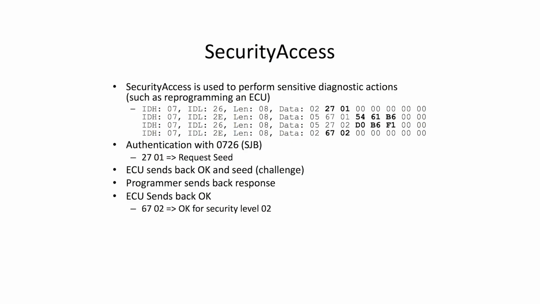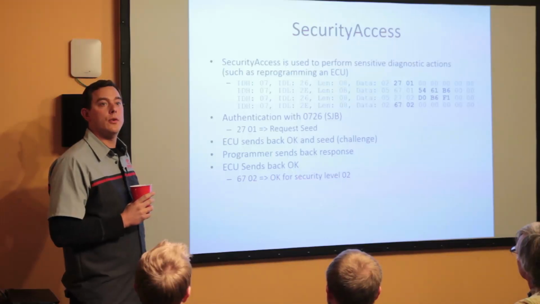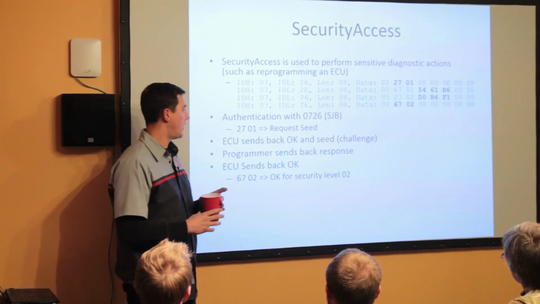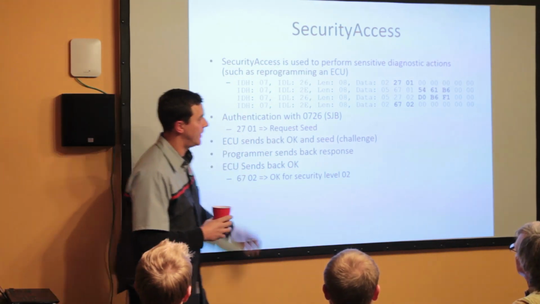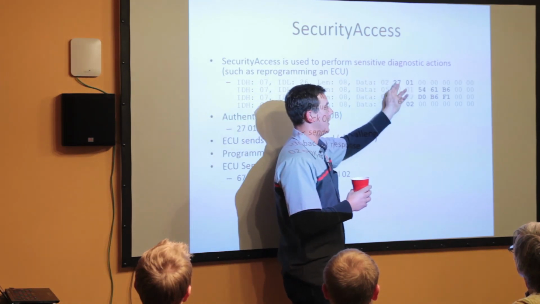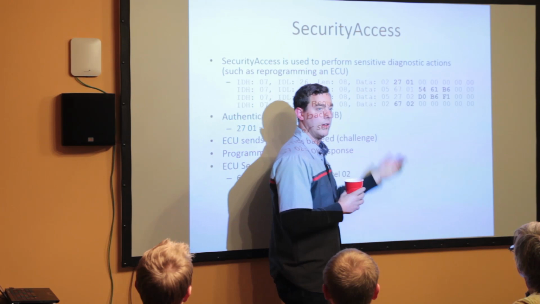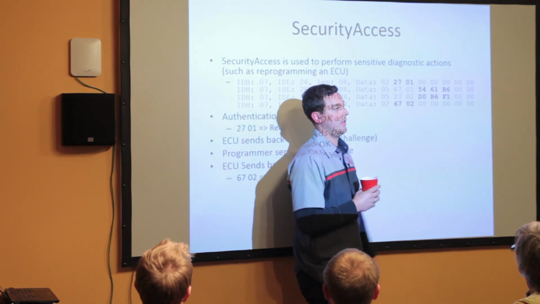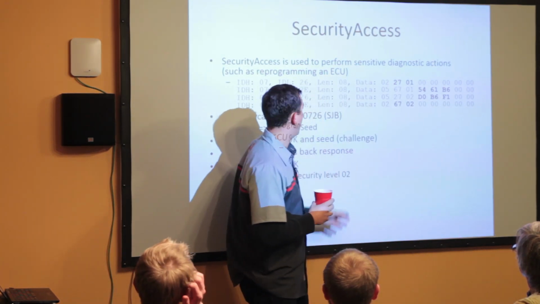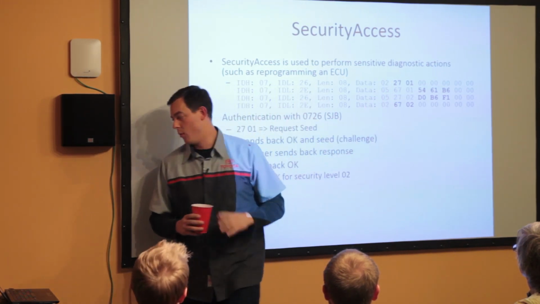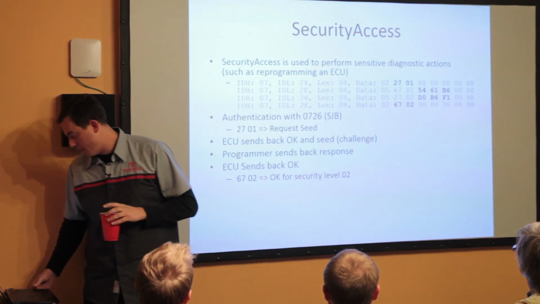This is the one most people are familiar with, security access. So if you want to do a privileged operation on the ECU, for example, you're going to want to get some sort of an authority to do this. And we'll talk about this later. But generally, it's the same thing, right? 2 bytes, there's a security session. The type of security session sends you a seed back. It does some magic. You send the challenge response, and 40 more, 02, we're all good. We'll go over this more in a little bit.